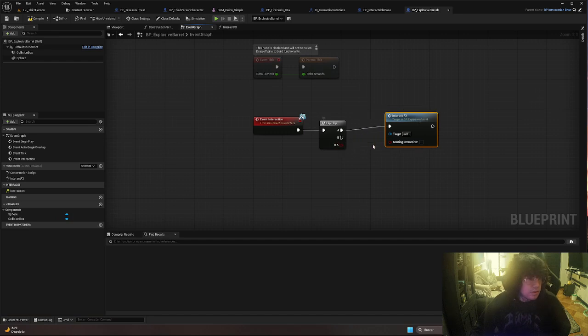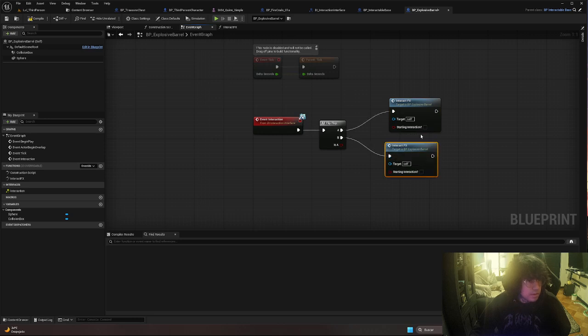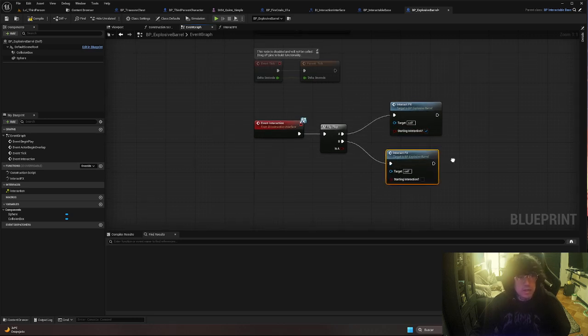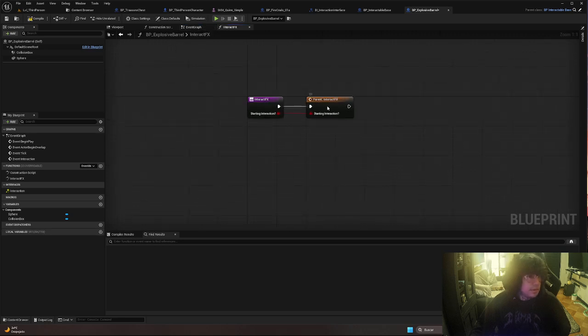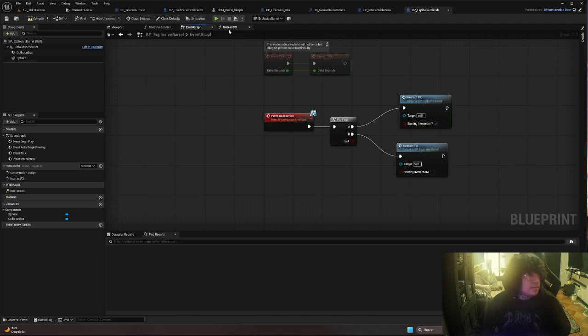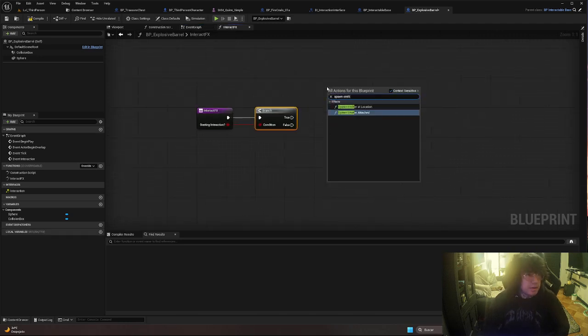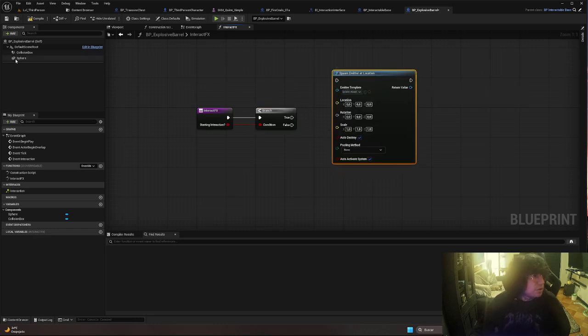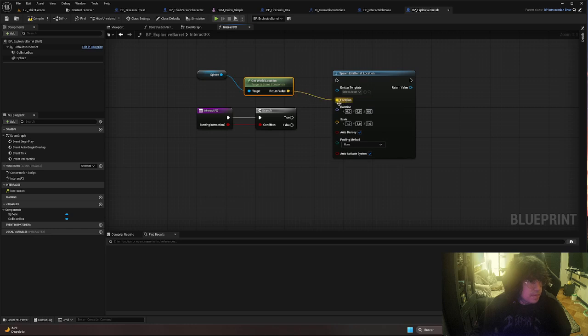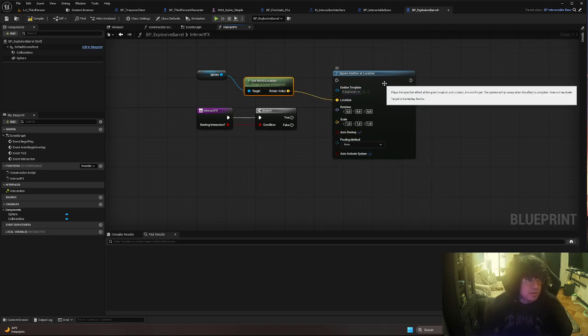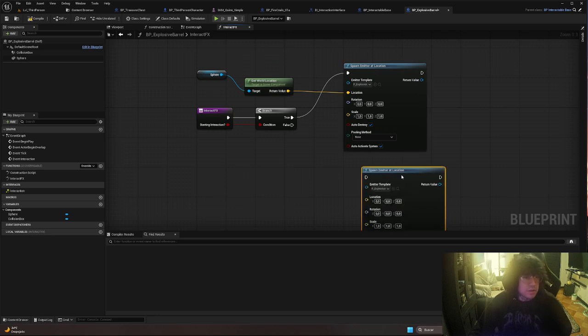Okay. So start interaction, and the other one will be this one. Okay, we're not going to use call to parent function, but we're going to spawn different particles based on the is starting or not bool flag set here. Okay, let's do a spawn emitter at location, and we're going to use the sphere location, get world location, and we're going to use the explosion for the first time we interact, and for the second time we're going to use the sparks.